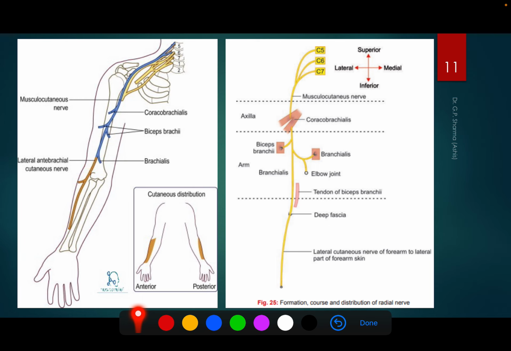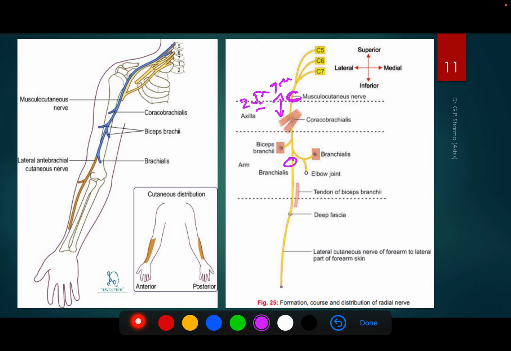This lateral cutaneous nerve of the forearm is supplying the lateral forearm. Look here, this is the skin, right? And in this picture you can see root value C5, C6, C7 passing, piercing the coracobrachialis muscle. For example, I have the coracoid process, and this distance is how much? 2.5 to 9 centimeters. In the middle it is giving branches to the brachialis and biceps brachii muscle, and one articular branch is going down, and as it goes down it pierces over here, right? And it goes to the lateral side.